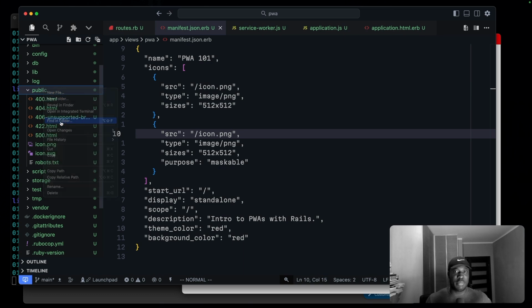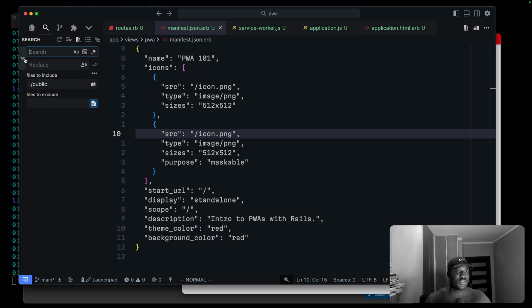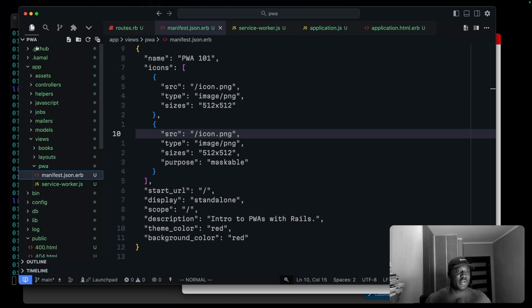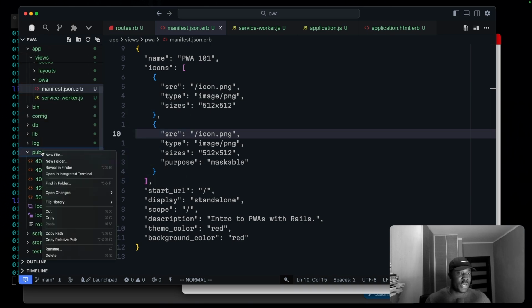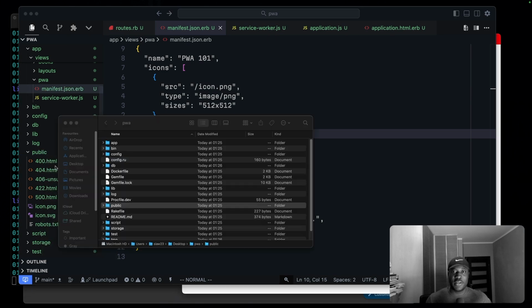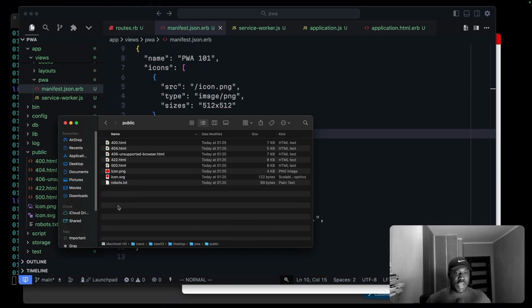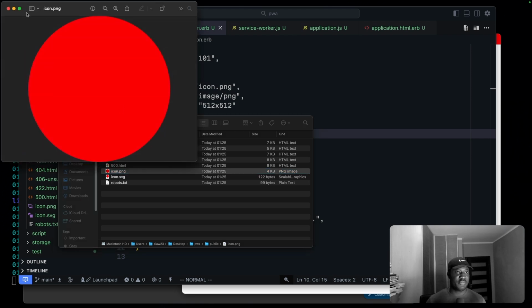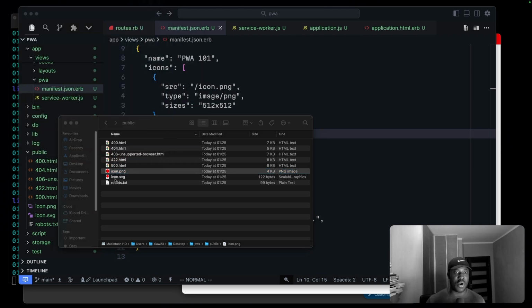So I'll open this public folder in my Finder. Public folder, reveal in Finder, and then I'm going to change the icon here. This is the red dot that Rails gives us, and this is what we are going to change for our icon.